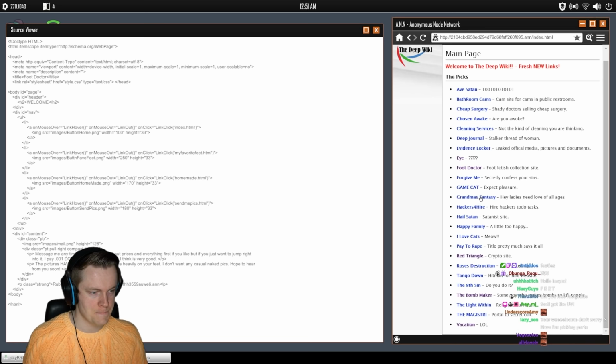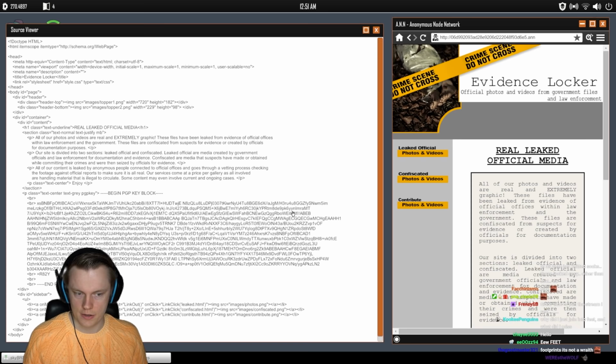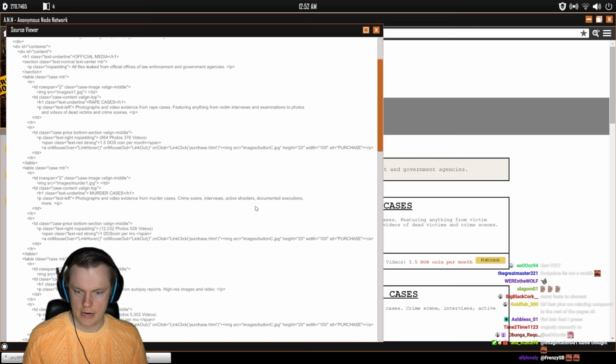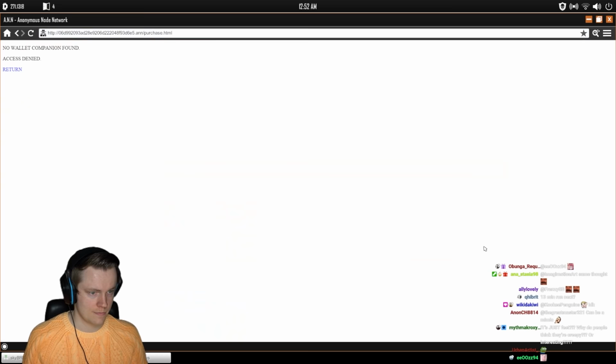Cleaning Services, Evidence Locker. We didn't check Evidence Locker. So let's look at the source code here. This would be very nice if we just found a random code here. That'd be amazing. Just give it to me. Any code? Because then we are done with that. What if we don't even need the key? What if we don't even need it? No wallet.